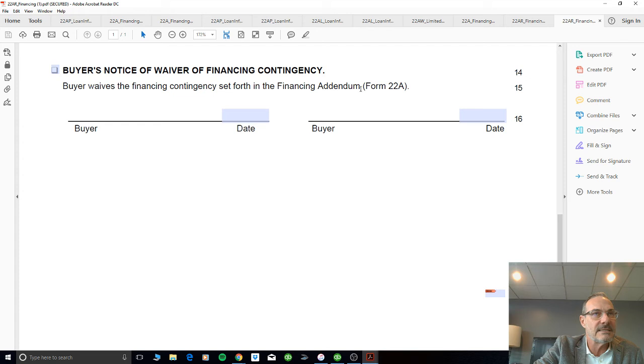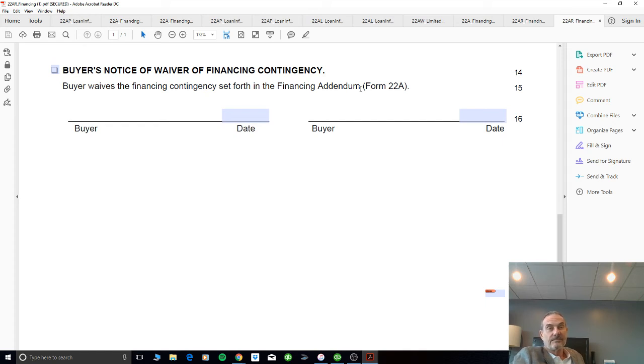So don't be the kind of agent who says, well, we're going to waive finance, so let's just not put 22A in, and we'll just send a pre-approval letter over with the offer. If you do that, that seller can still mess with you. He can refuse to allow the appraiser on the property. And if that appraiser can't come on the property, they can't close on the loan, and now your client could lose their earnest money.